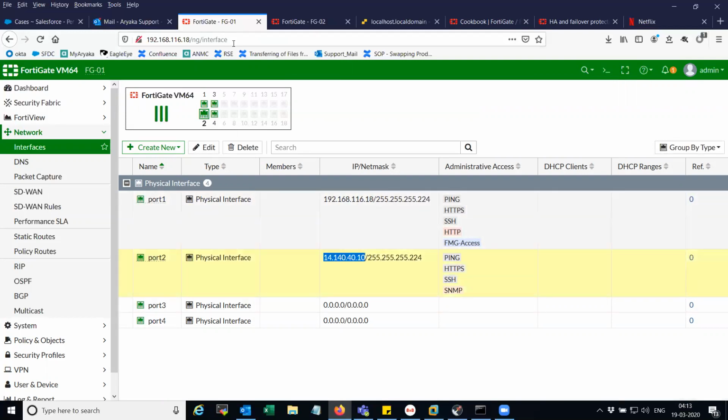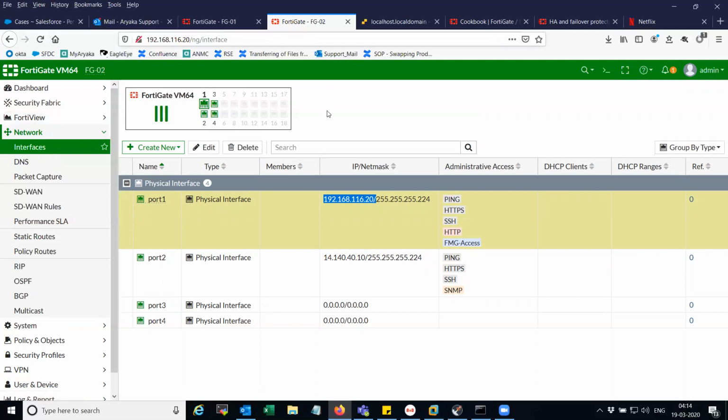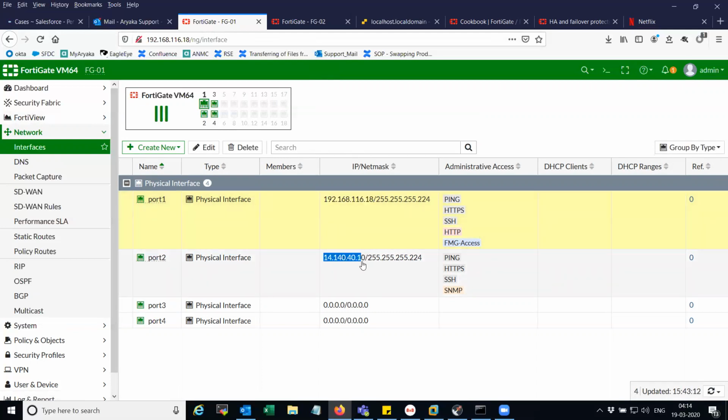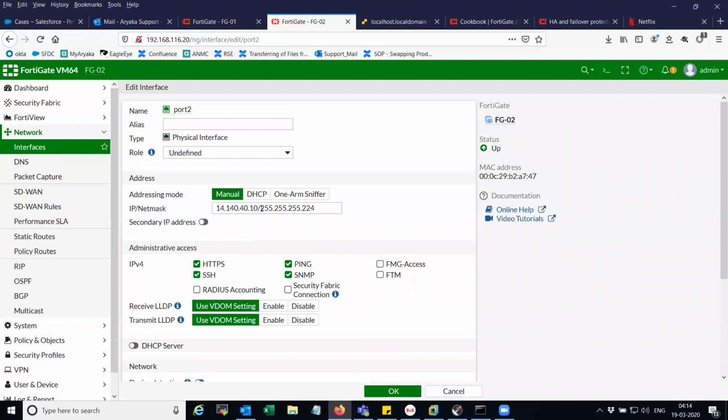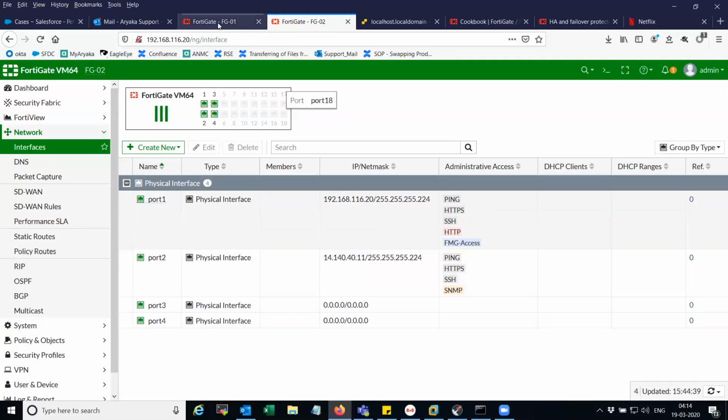The reason why you see the IP address to be the same is because I just configured these two devices in cluster. So that's the reason why you see them having common IPs, apart from these interfaces which were in DHCP. Alright guys, let's start. So FortiGate 2 is having 20, FortiGate 1 is having 18. This is supposed to be, okay, I'll show you. Let me change this. Okay, now this is 11, this is 10.